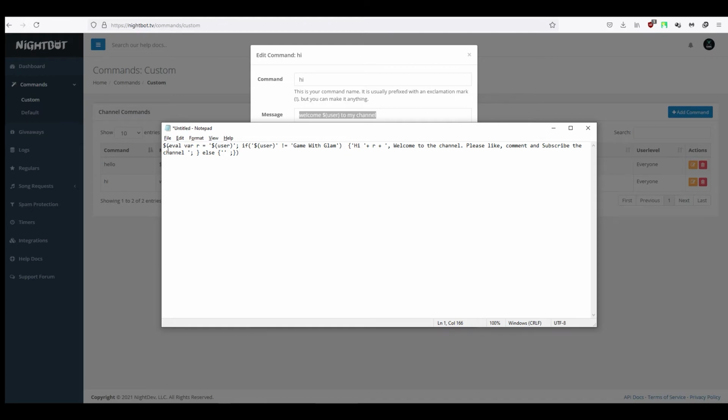In this piece of code, all we have done is define a variable called r, wherein we have taken the user's name, the person who is sending you hi. The second piece of code checks whether that username is your own channel name.